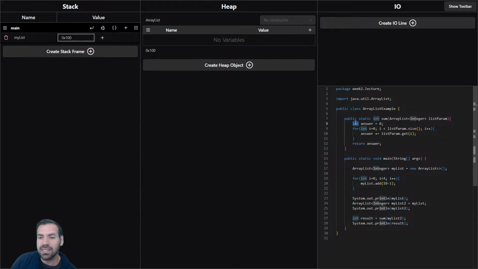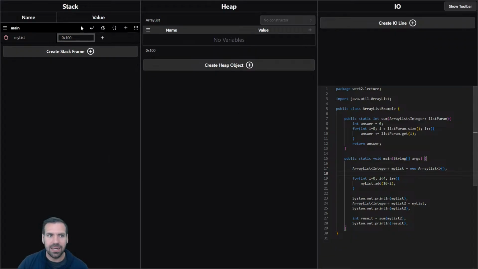So we can think of this as storing an array list of integers, kind of like answer, because it is actually storing an int, because ints are stored by value. That answer is actually storing the value of the int. So you might think, oh, my list stores an array list of integers. It does not. It stores a reference to an array list of integers. It's kind of a nuanced point, but a very important one to understand. It stores a reference to an array list that's somewhere in the heap. It just stores the instructions of where to find the object. It does not store the object itself.